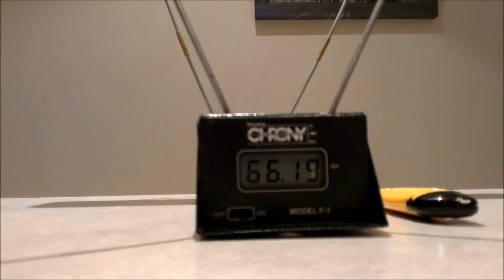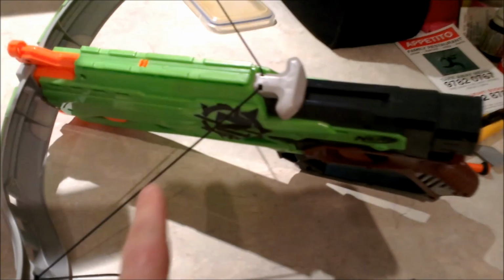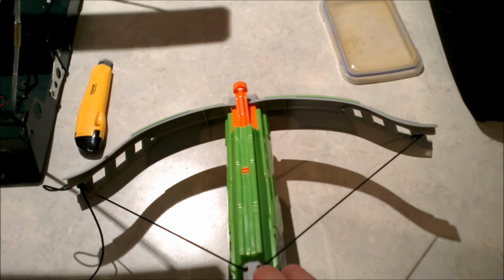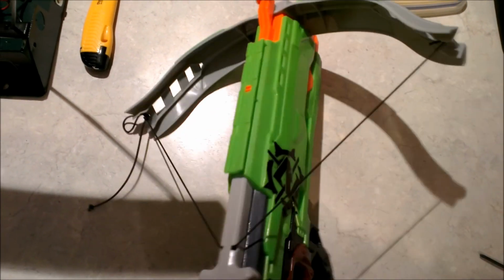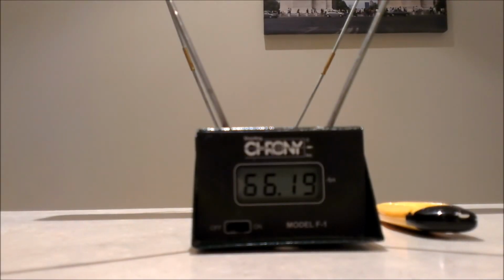Okay, so now what I'll do is I'll retension that elastic. So now what I've done again is I've tightened up the string, so it's got very little play left in it. And as you'll see, when you cock the bow, again, the actual bow arm flexes. So that should give you a little bit of extra oomph behind your shots. So let's see if that lifts the average FPS any further.